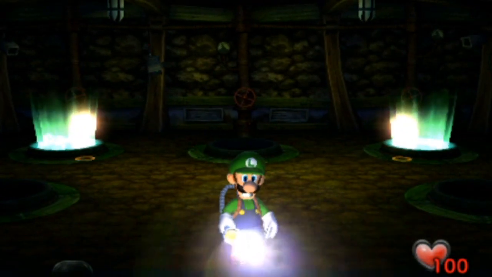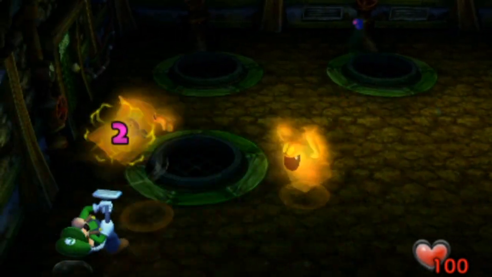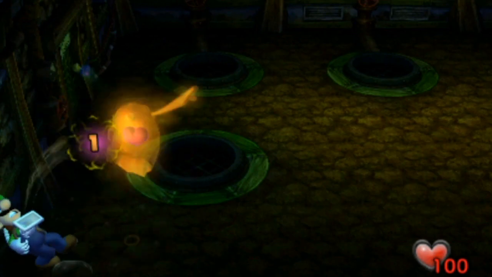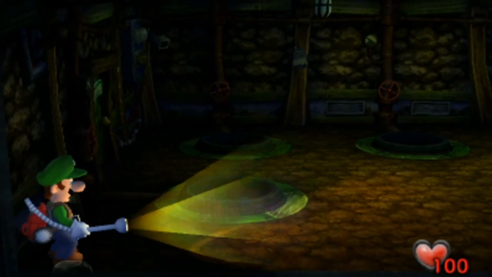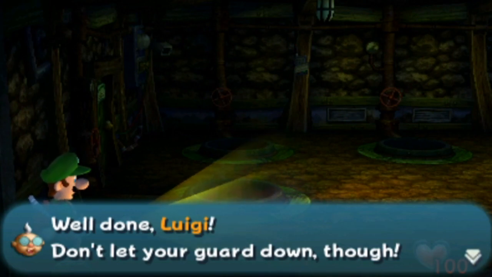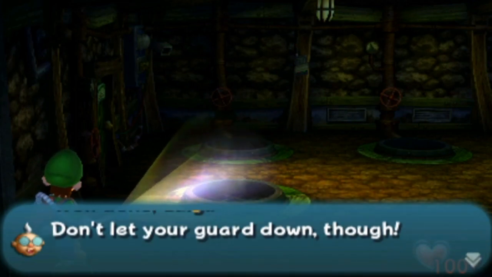Basically what E. Gadd is saying, and what we saw by sucking up 2 ghosts at the same time, is that you'll get hearts. And sometimes maybe more things. Although I didn't suck up both of those at the same time, it's okay, you don't really need to do everything as E. Gadd says. Well done, Luigi. Don't let your guard down, though. Also, he's fist pumping very wildly. You'd think he's at a rave party right now.